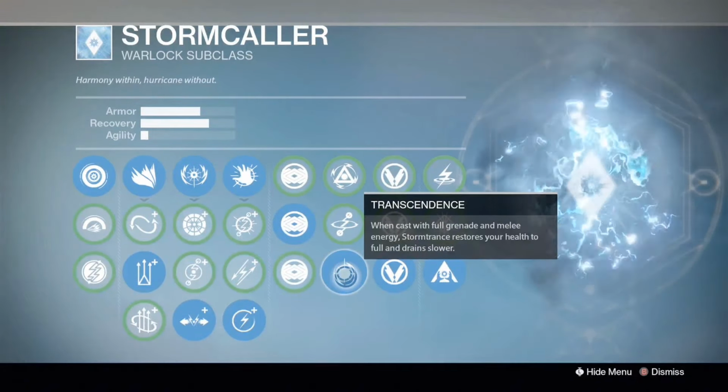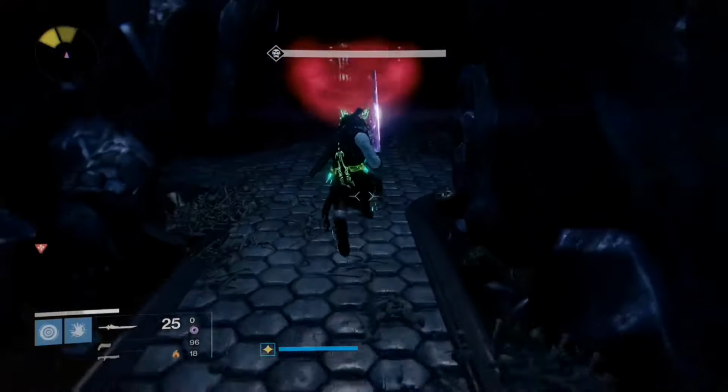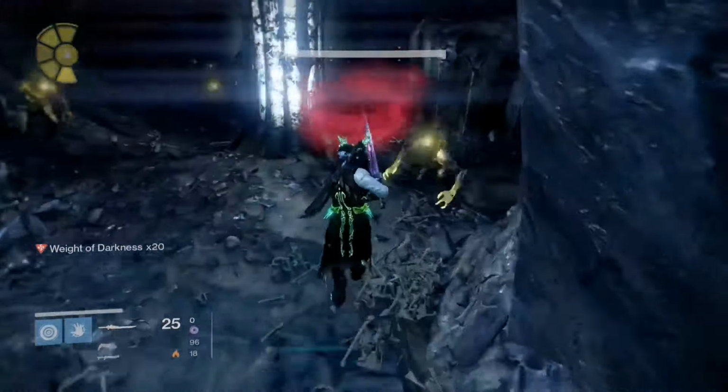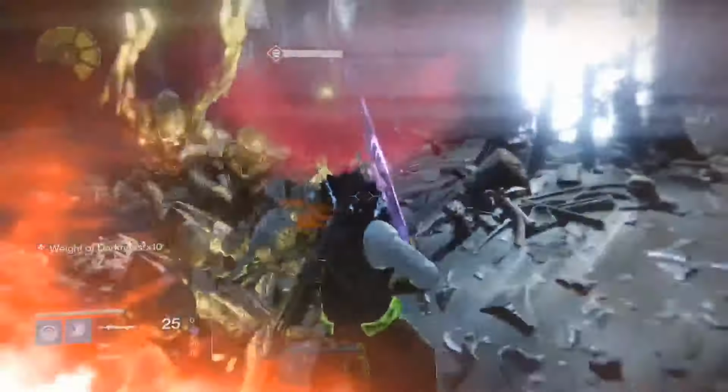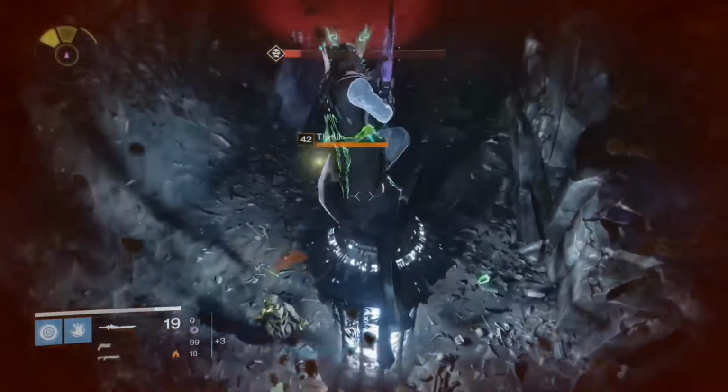Feedback, what is this? When cast, restore your health to full. I do like restoring my health to full. That's good. Let's go. Rift Slider isn't really useful for anything besides movement. This can kill Thrall. The only issue is that if a Curse Thrall spawns, it's just gonna kill me and I can't do anything to stop it.